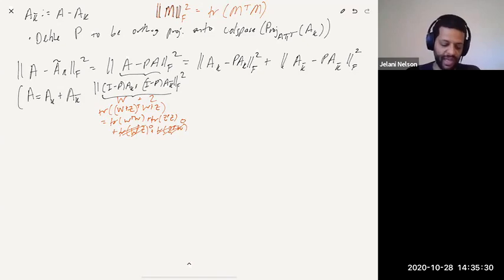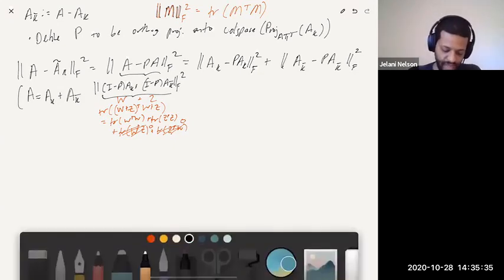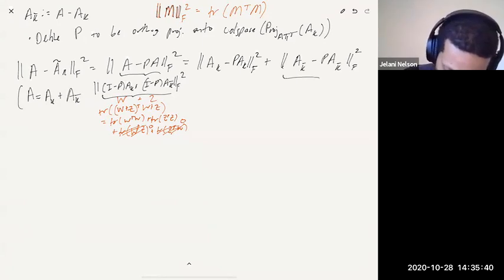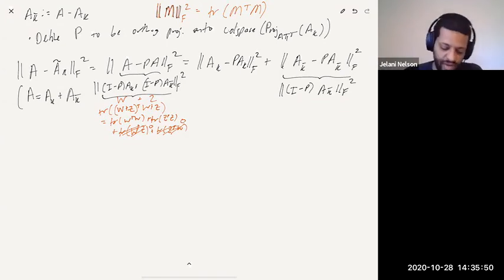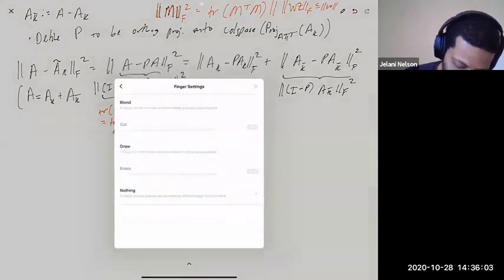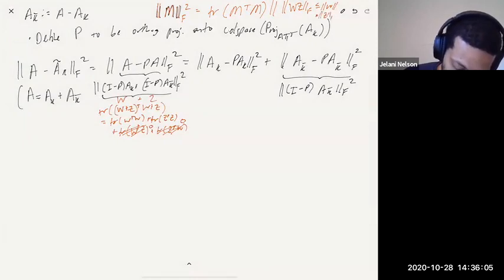That's why when I expanded, I can write the Frobenius norm squared. I can decompose it as these two sums that don't interact with each other. Okay. And now, what is this? This is equal to the Frobenius norm squared of (identity minus P) AK bar, which is at most, again, we had this identity before. Another identity that I'll write above is that the Frobenius norm of WZ is at most the operator norm of W times the Frobenius norm of Z.